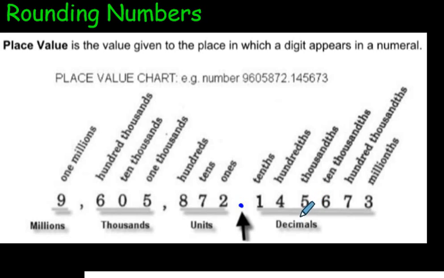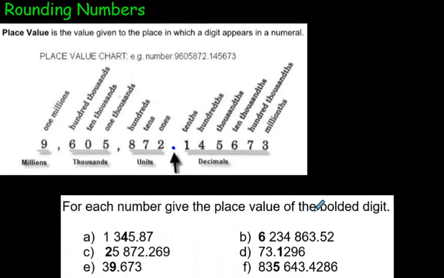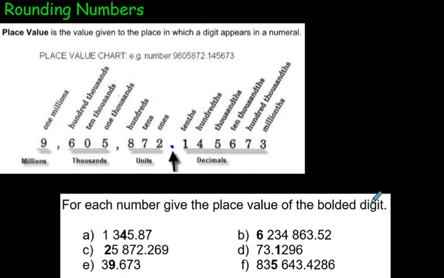Now, when they ask you to round a number, they'll usually tell you where exactly they want you to round the number from. So let's look down below here, and it says, for each number, give the place value of the bolded digit. Okay, so for now, we're just practicing the place value. We're just saying, where is that number? We're not actually rounding these off, okay? But step number 1 is to find the place value, so this is not a waste of time. So let's look at this 4 in this part A right here.